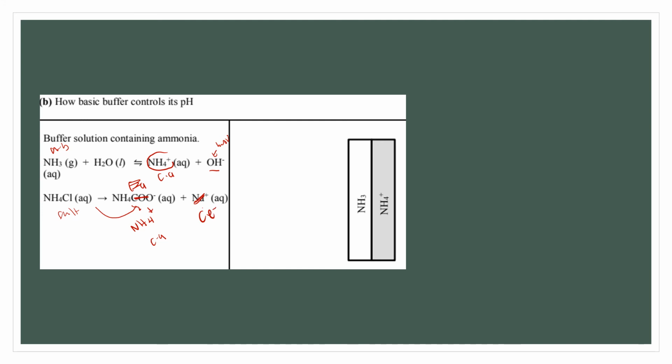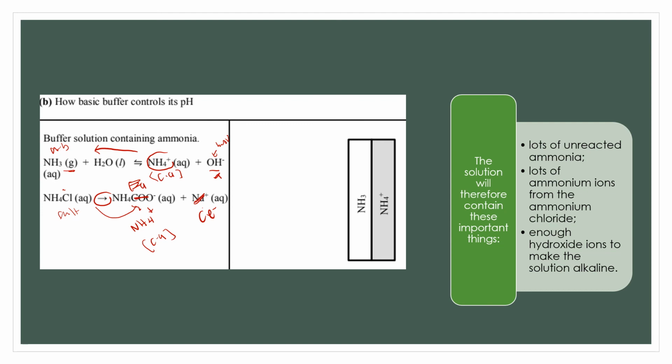Okay. So, sama juga macam explanation tadi, reaction ni reversible, dia akan lie mostly to the left sebab increase in the concentration of the conjugate acid due to the addition of the salt. So, kita akan ada banyak NH3 dan kita akan ada NH4+ yang datang daripada salt sebab dia fully dissociate di sini dan ada slightly OH minus punya concentration datang daripada ammonia dan juga dissociation of the H2O liquid sebenarnya. Okay. So, yang ini adalah apa yang kita akan ada. Ada ammonia, ada NH3, ada ammonium ion NH4+, dengan juga ada OH minus. Okay.